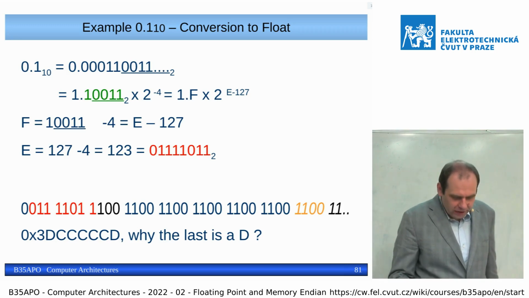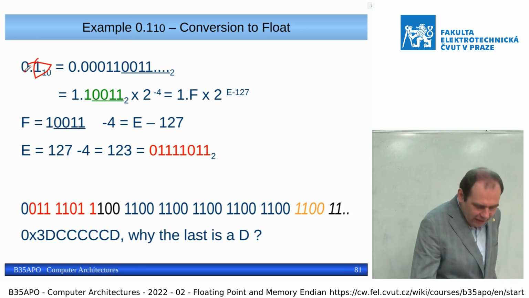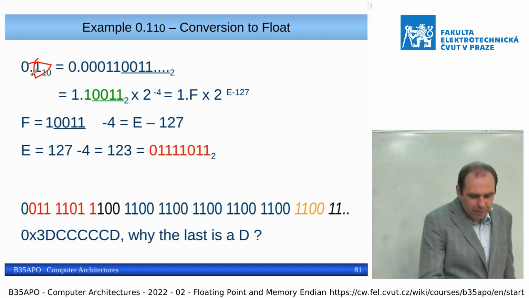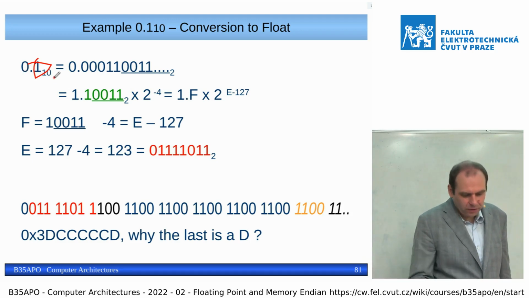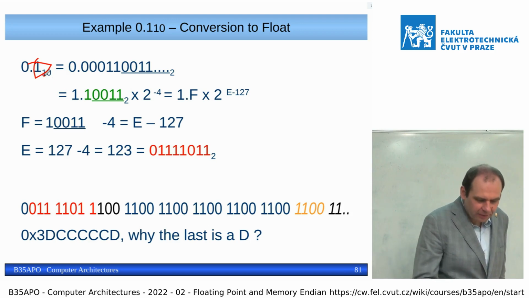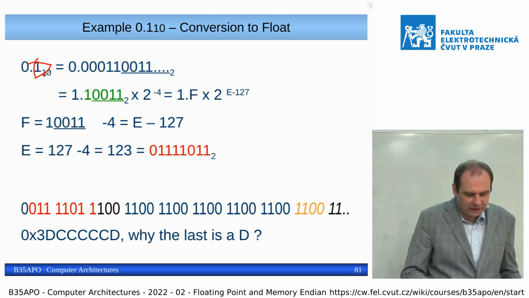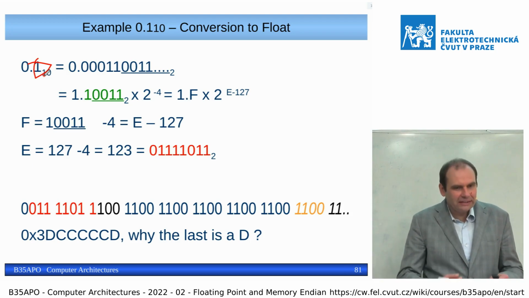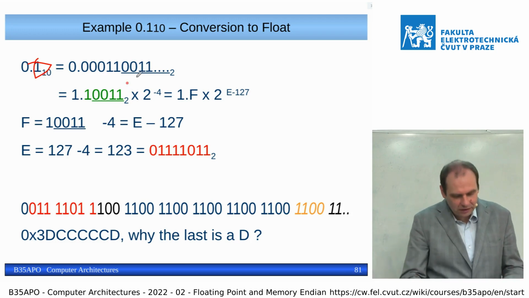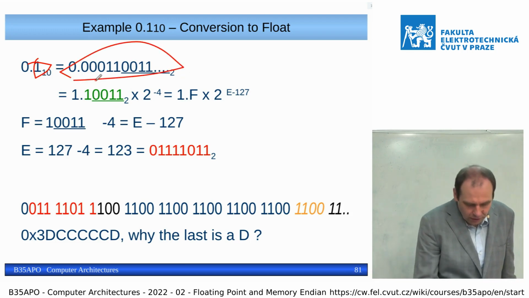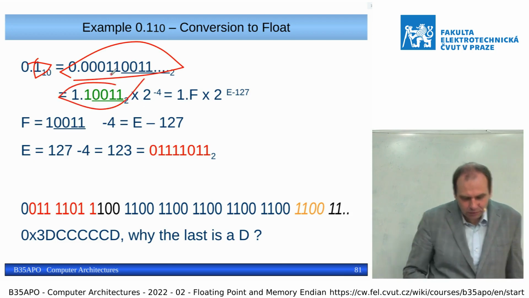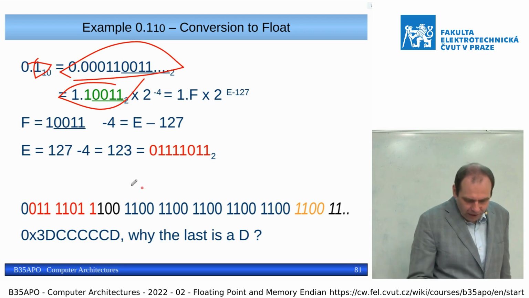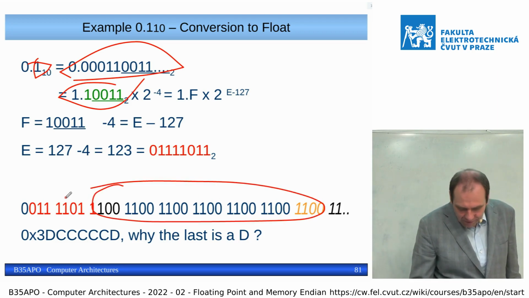So there are more examples, but sometimes you can get into big troubles, and again, those are real troubles which you see in computers. For example, 1/10. What is 1/10? We try to multiply it by 2, it is still not bigger than 1. We again multiply it by 2. At some moment we get that it is bigger than 1, so we write 1 to the result and so on. But if you look at it, we have quite a big problem because we never finish, it is periodic.